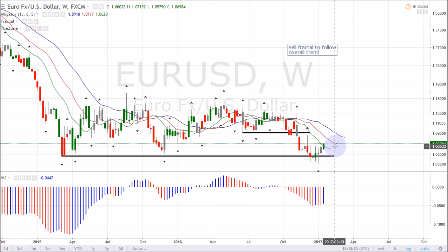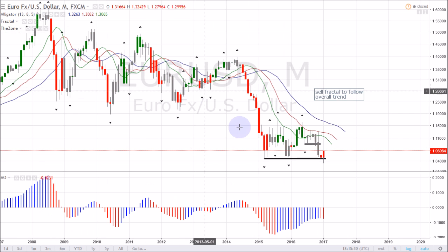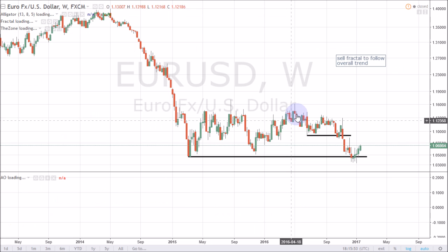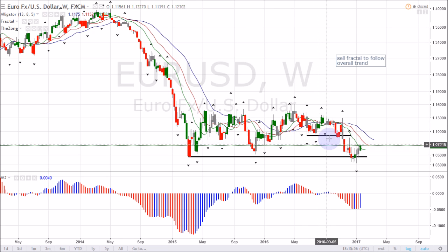We'll really have to see where this goes, if we'll see a failed breakout on the monthly chart here, as the price breached the low already, but then trades to the upside. Will there be momentum turning up in the indicator down here? Will we see this trend to the downside hitting these old lows, or is this going to move up into the balance zone and then find itself before it can break out into any sort of direction? We don't know right now. We're not stopped out here. We are still short from up here, and we'll really have to see where this market will be trading.